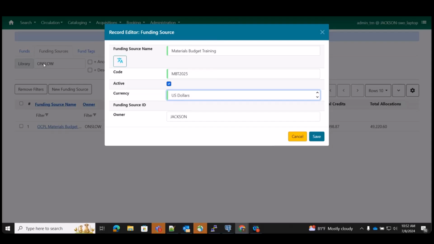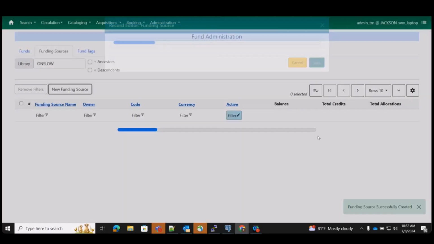And even though I've scoped in the grid itself to the system, when I'm creating this new funding source, it has my owner set to the branch where my workstation is. So I am logged in at a Jackson workstation, so it has made the owner Jackson. If you own your funding sources at the system level, you'll want to make sure that you're scoping this up to that system level, because it will automatically default to a branch. So I'm going to do that. And once I've got all of this set, I'll save it.